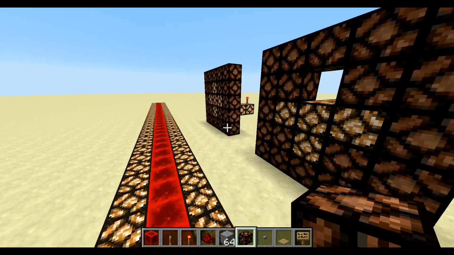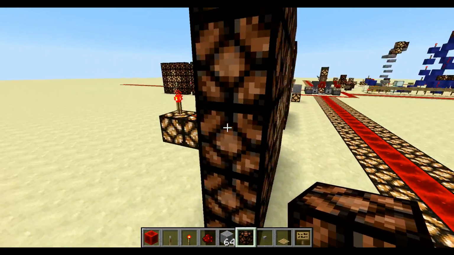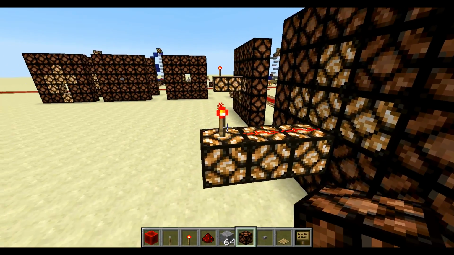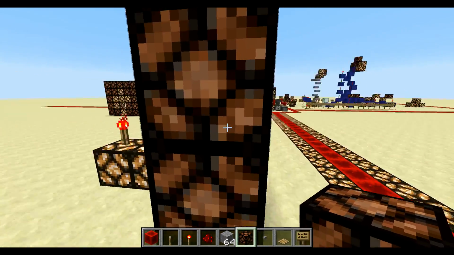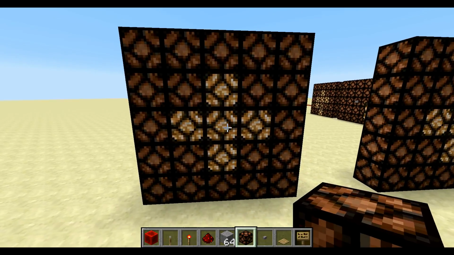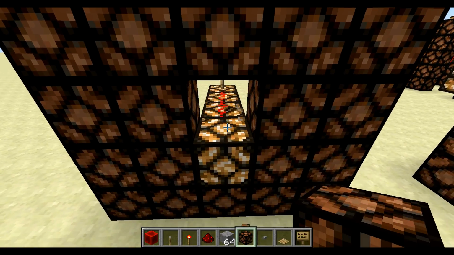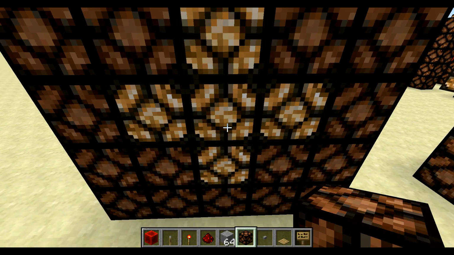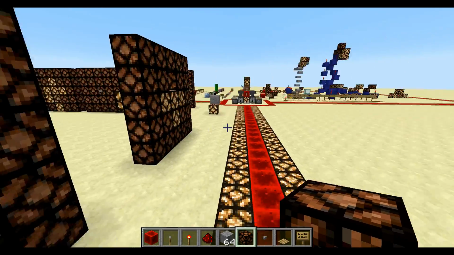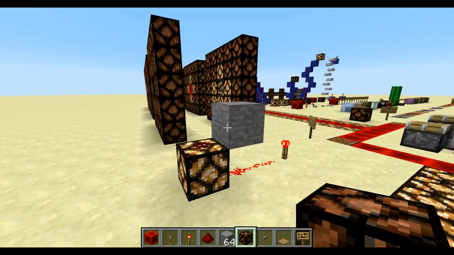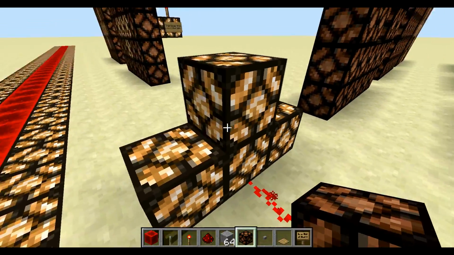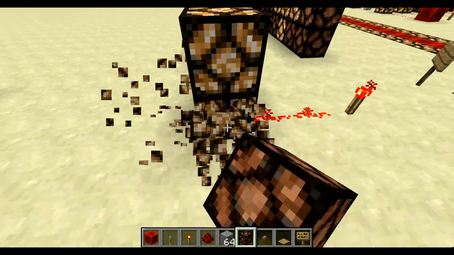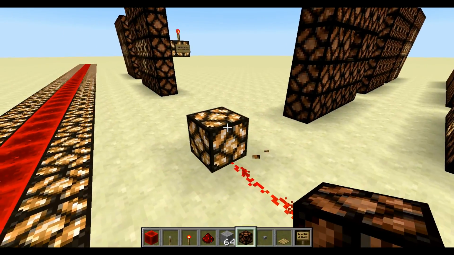Then I started building stuff, and look at this. The exact same kind of thing. We got the redstone torch running into the back of this block, and I was going to experiment. Let's see how much is lit up. I expected just that one to light up. But apparently, I didn't try this before. Apparently it won't light up redstone around it, but it will light up these redstone lamps around it.